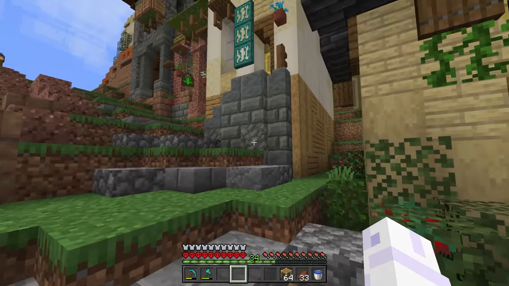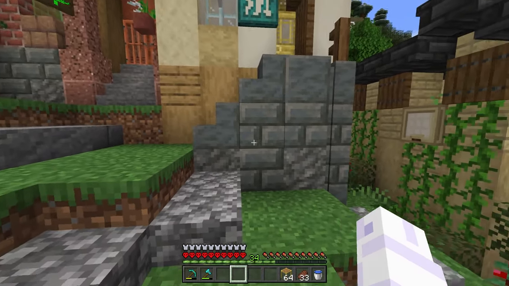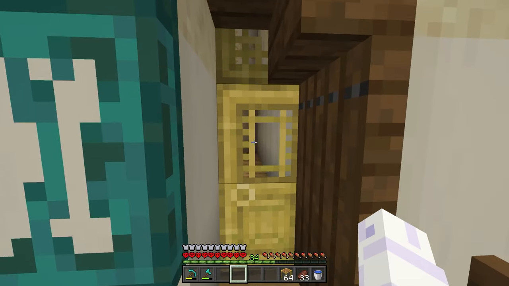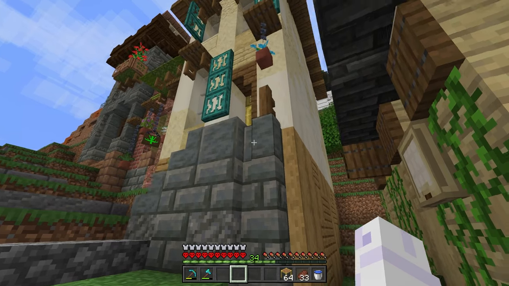I also really like what I did right here. It kind of adds a little bit of shape to the staircase that connects up to the front door on this building. Yeah, the walls just create a nice little rounded off edge there.